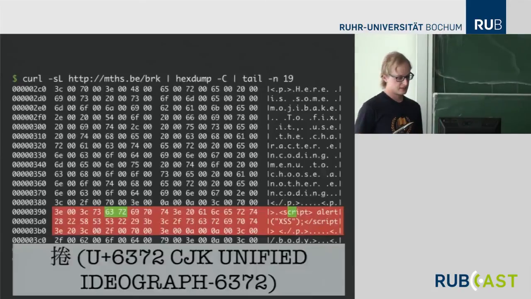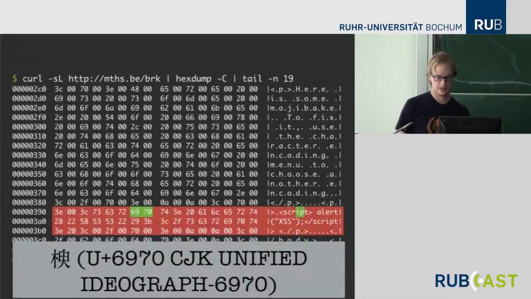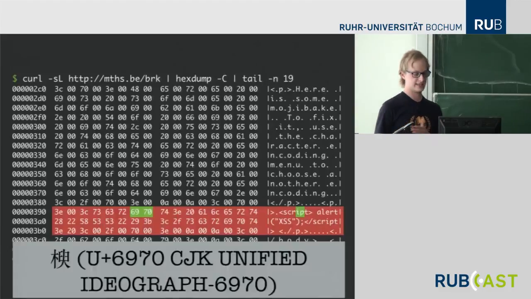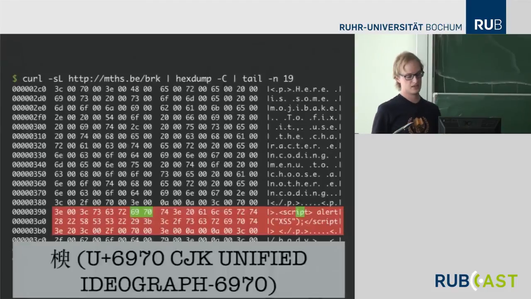Then the next UTF-16 encoded character is this one, but in ASCII, it's 2 characters. It's the C and the R. And I think you start to get the idea now. It just goes on like that. And this is a very easy way, once you look at the hex dump, to hide some content into a UTF-16 encoded file. So for this reason, you should definitely never use UTF-16, always use UTF-8.